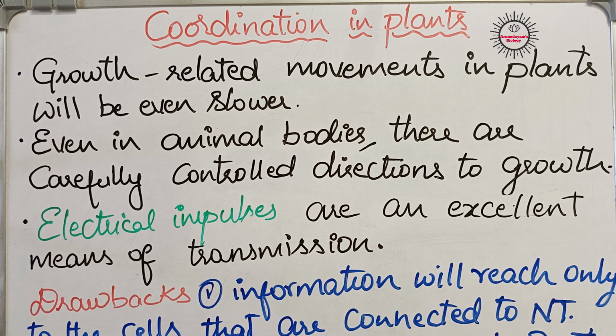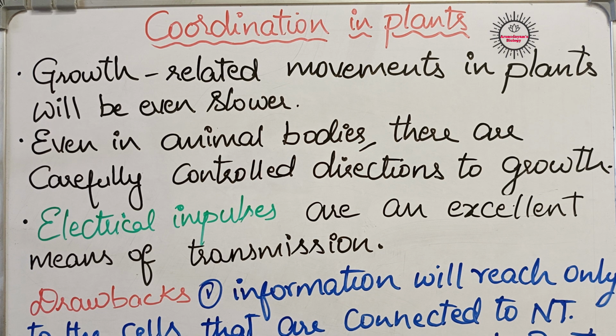Today we are going to learn the remaining portion of our topic, that is coordination in plants. So in our previous video we have completed some portion of this topic. We have learned that plants neither have nervous system nor muscular system, still they can detect stimulus from outside and they can respond. How are they able to do this? Because plants use chemical signals or electrical signals for transmitting the information about the stimulus to their body cells.